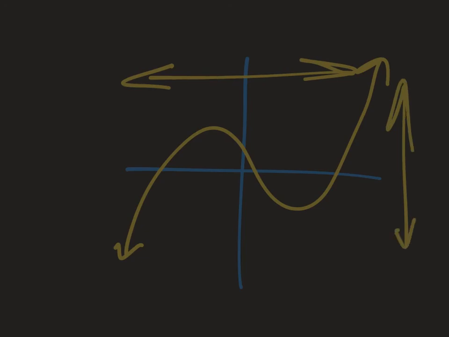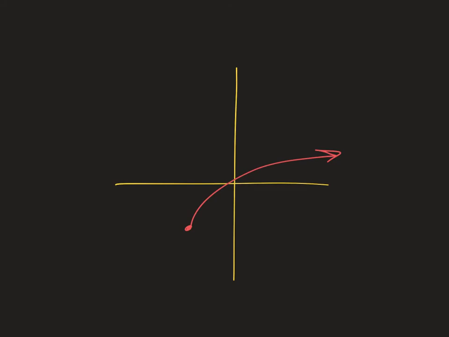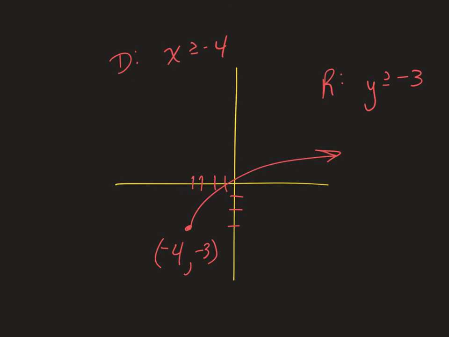So what I might see is a function that looks like this. Well, this one has a restriction on the domain and the range because the function doesn't go any further back than -4. So my domain would be x values greater than or equal to -4. That would be my domain. And my range goes down to, let's call this -3. So it only hits values that are greater than or equal to -3. So that's our domain and range.